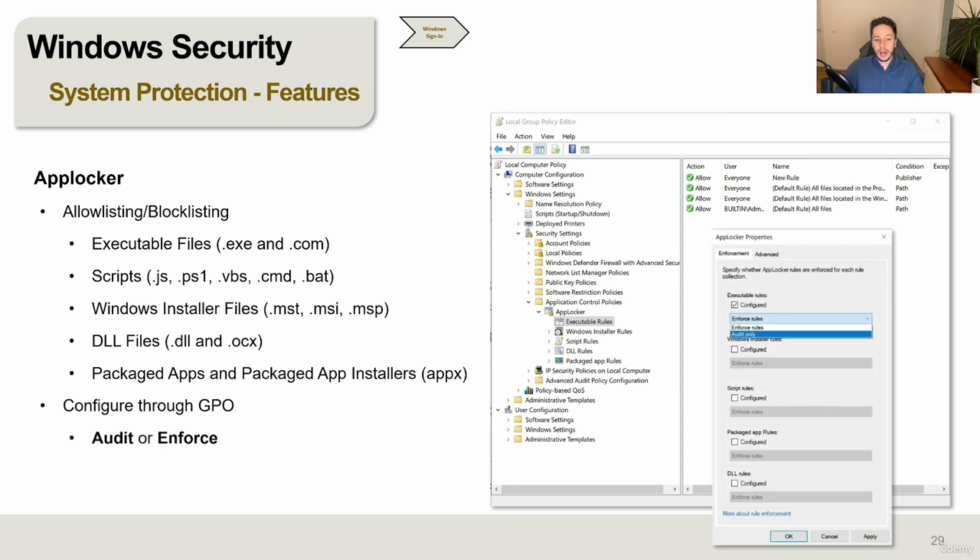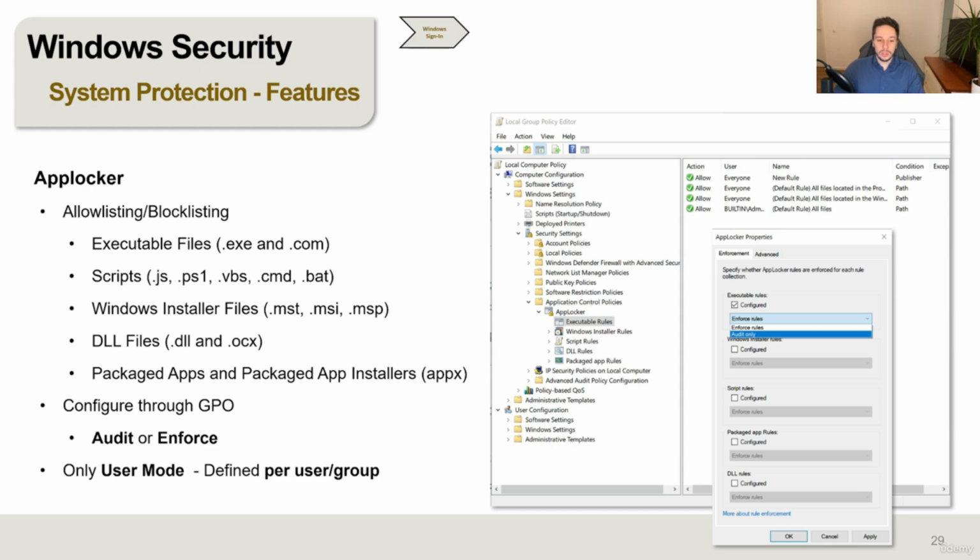One benefit is that you can audit or enforce application allow listing. Basically, when you create a set of rules, you can turn it to audit mode, which means that in the event log you will see whether that application or script would be allowed to run or not. This is something I highly recommend, because with application allow listing you can break your computer. It will not even be able to boot up. So definitely test it with this audit only mode, and the planning phase should be really, really lengthy.